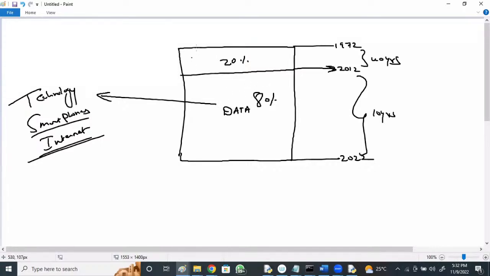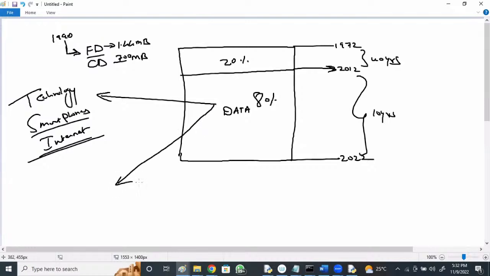Previously, going to the 1990s, we used to see floppy disks, 1.44 MB. You used to carry data in floppy disks, 1.44 MB. Later, you got compact CDs in MBs, like 700 MB, later DVDs, like that. So as data is increasing, even the storage capacities also need to be increased, right?